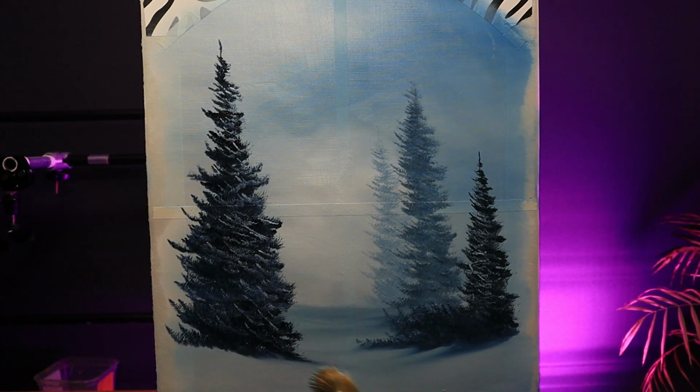And then finally, we can come in with that one inch brush again and pull out some of the dark color from the base of the tree. And I'm coming in below the level of the trees on that right hand side, and I'm following the lay of the land.